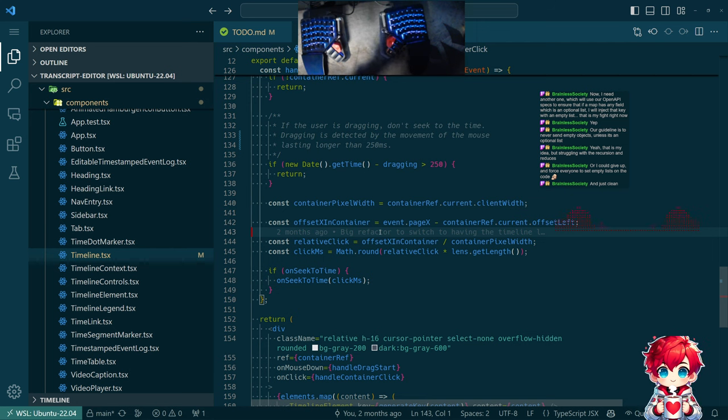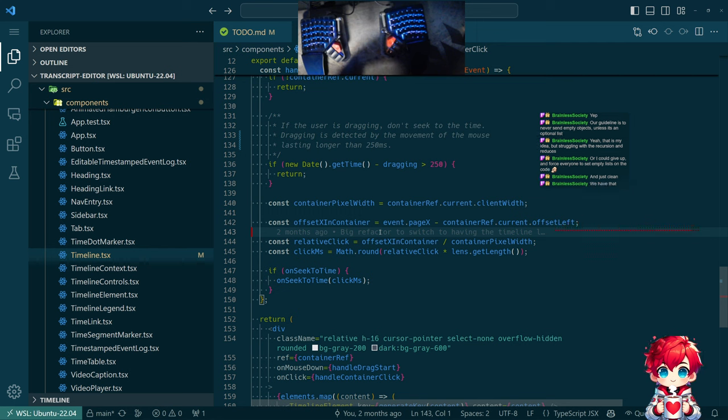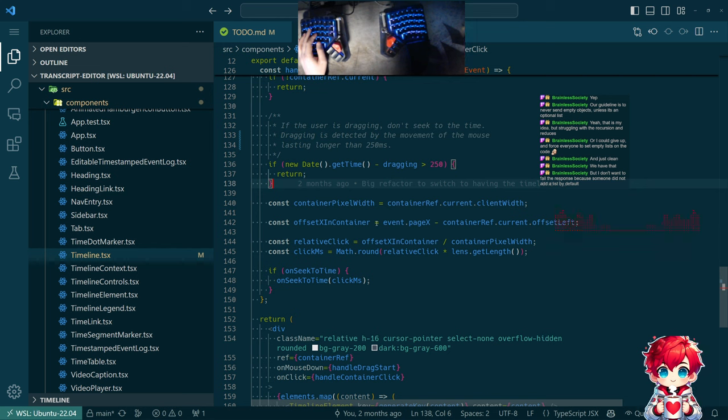An even better thing to do would be to have some kind of static analysis of your API or some kind of types that enforce the shape of the data coming back from the API to match that set of things. If you have that, then why do you need to do anything? Everything should be correct then. Maybe it's not specific enough. Maybe it would not be worthwhile to have it be specific enough. Don't know. Don't want to fail the response because someone did not add a list by default. Right.